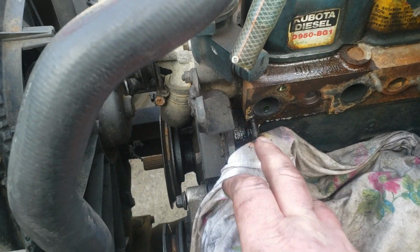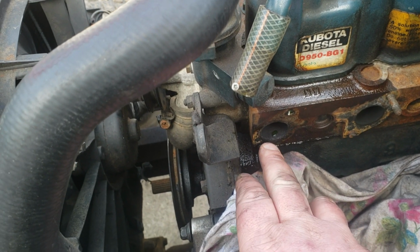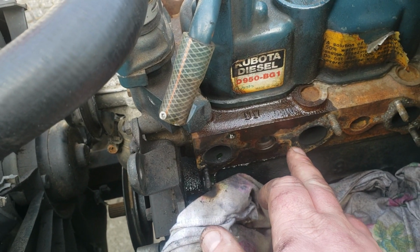Okay, I'm working on the broken stud removal on the Kubota diesel. I got the first one out right here. As long as I can get this one out, and if this one I can't get out, it's not really a big deal.